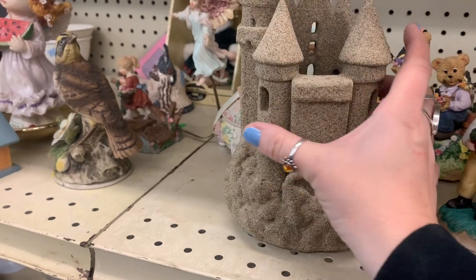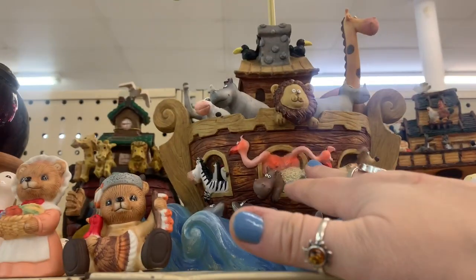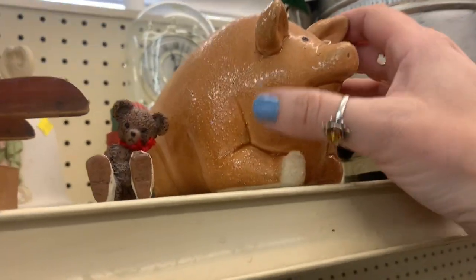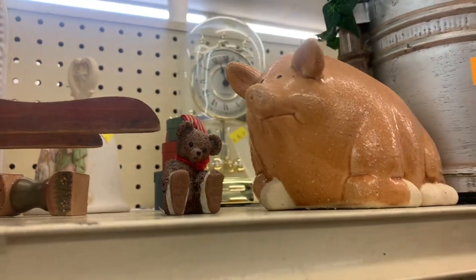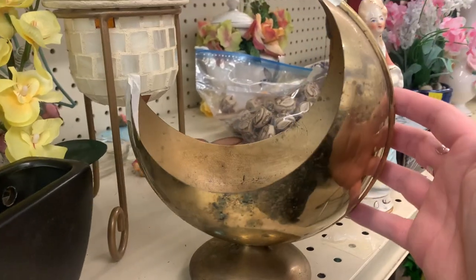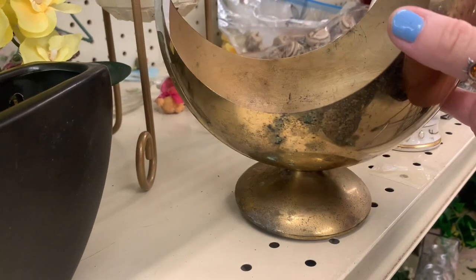That price point was a little high, but it looks like a sandcastle and it feels like a sandcastle. It feels like when you step on the wet-packed sand right next to the water. That's amazing how they made that. You are a piggy indeed — $1.50. Anybody out there collect pigs? I was talking to Matt yesterday about how there's some animals that were really heavily made into home decor. Pigs is one. Swans is one. And owls. And frogs.